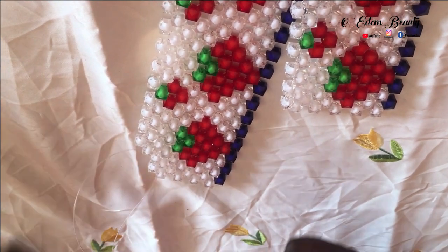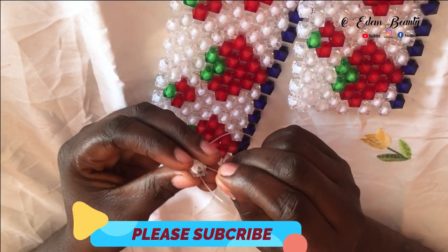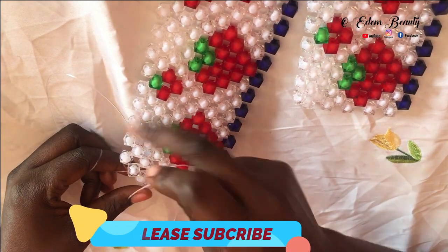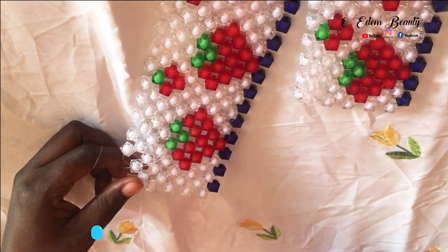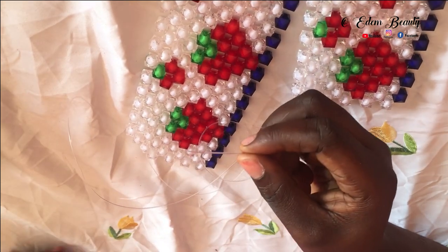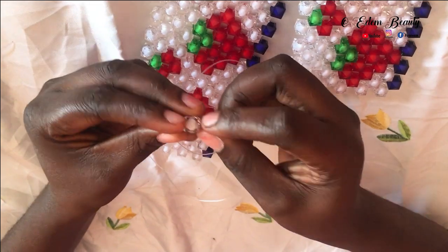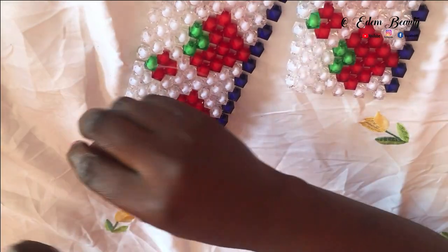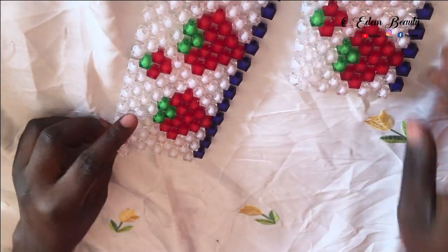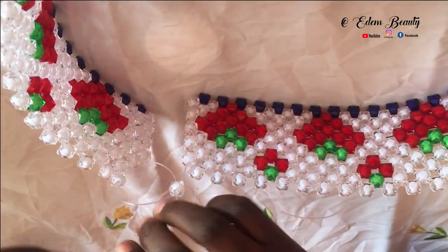So now you can see that I've gotten to the last point of the fifth row. So after doing the last one, I'll just bring the second edge together with the one I just finished weaving. Then I'll join it to make a complete body of the tissue box. So as you can see, I just bring the second edge together like this.